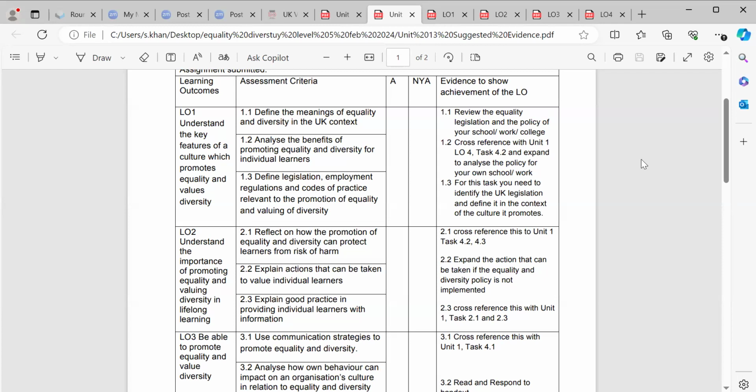Okay. Yeah. All right. So have a contents page, have your heading page with the unit name, your details and everything, and then start off with your assignment and do it as learning outcome 1, 1.1, 1.2 and 1.3, and clarify them as headings for each learning outcome, so you're able to say that you've covered it. Because if you miss out 1 or 2 of the points on the task, then you're not really going to pass then.